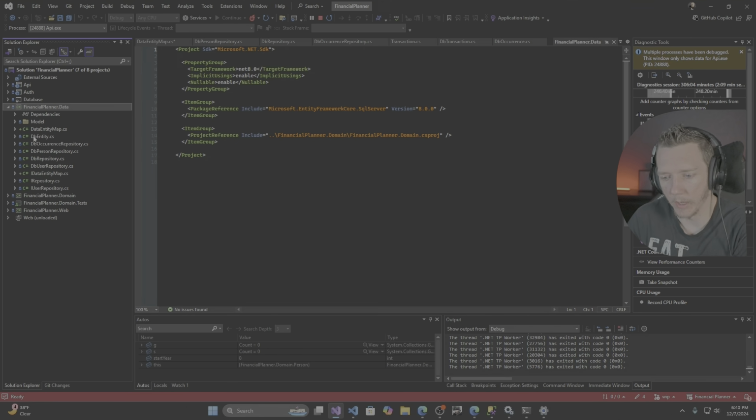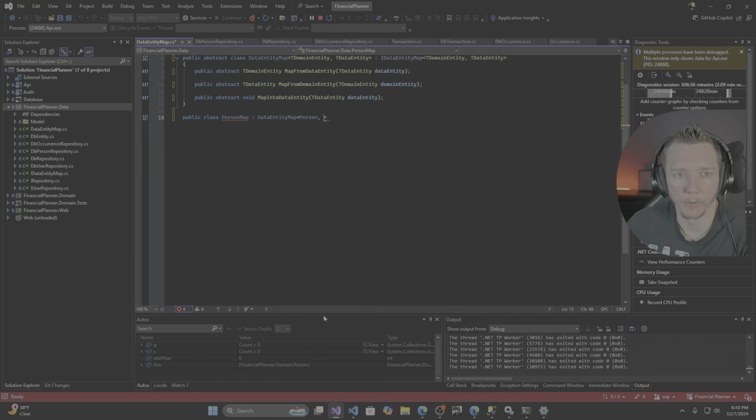So if I was to separate out like file IO and all these other things for infrastructure, it might look a little bit different. And then if I was building a modular architecture, I might have like a financial planner transactions module, income module, expenses module, things like that. And then within those modules, now I would probably look at doing more vertical architecture where the layers within that module, including the domain model, would be in one library separated out that way. So for now, we're just kind of working this way.